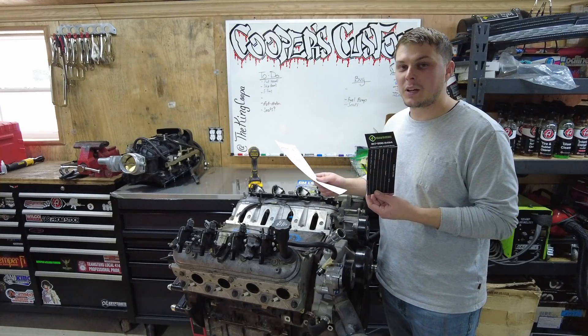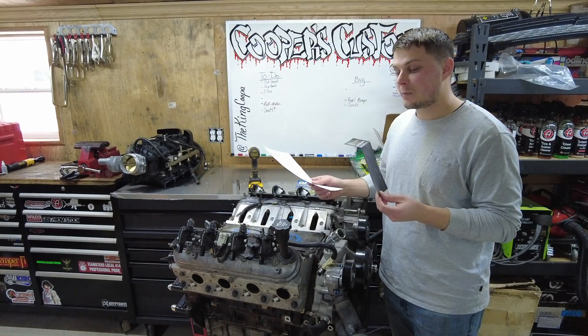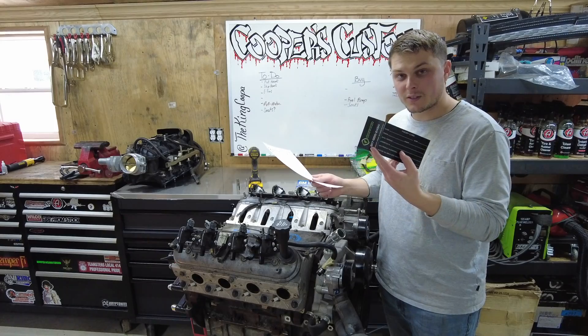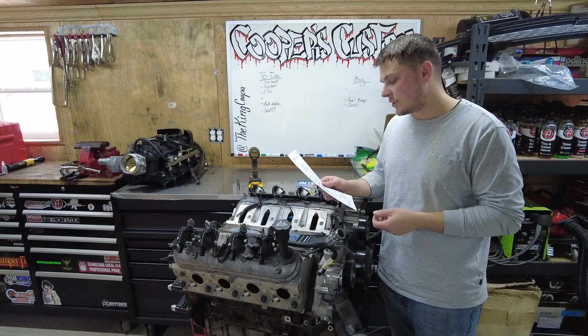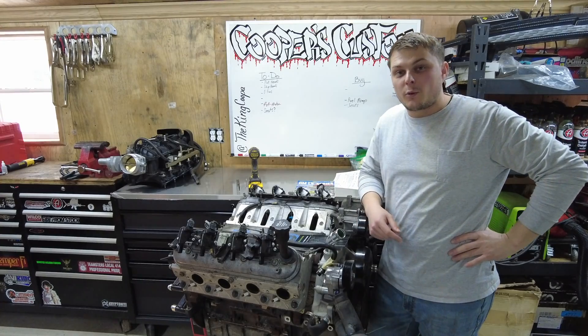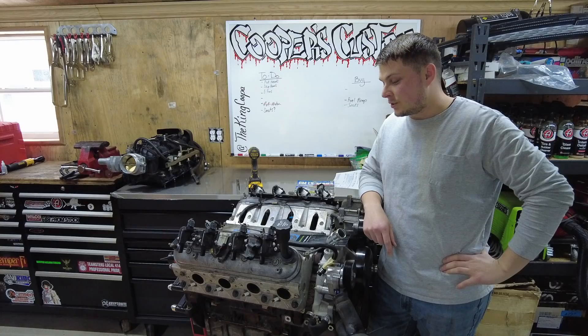I do have a 10% off coupon, which they were handing out at the PRI event. I got it from one of my motor buddies — big thank you to him. It saved me $162 for this little piece of cardboard. That brought my final total down to $1,534.79 out the door, before my cost to ship it to them, which I assume is probably going to be another $70 through UPS.